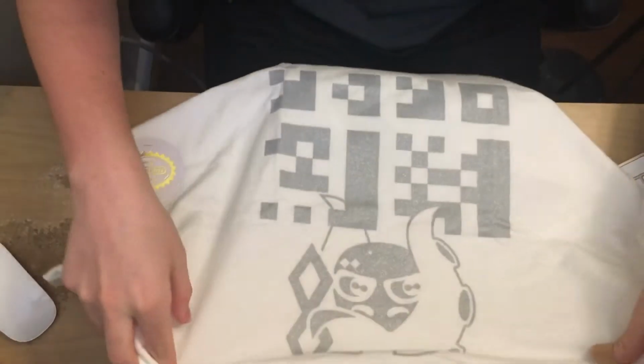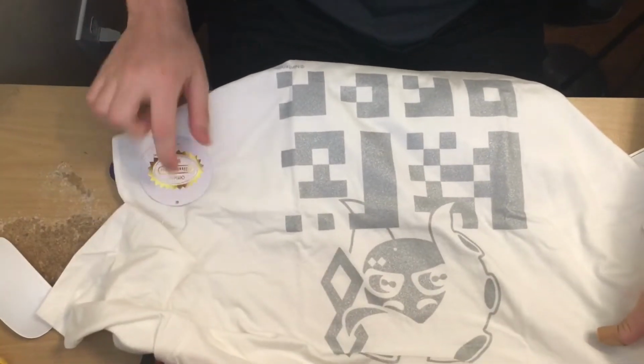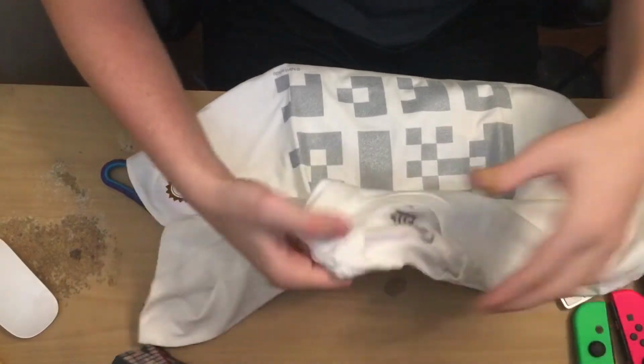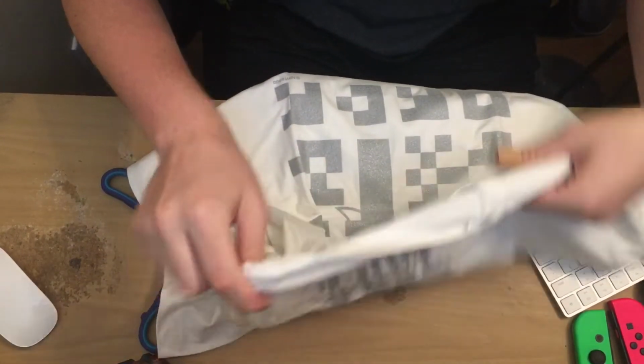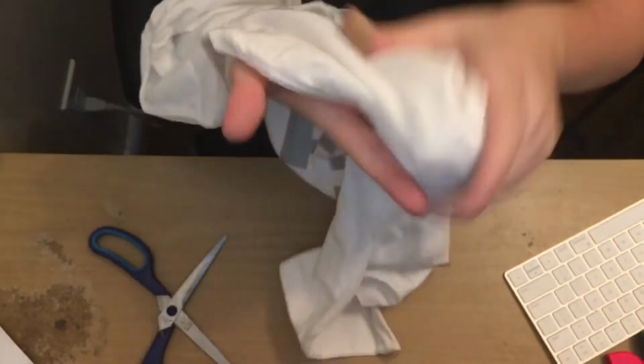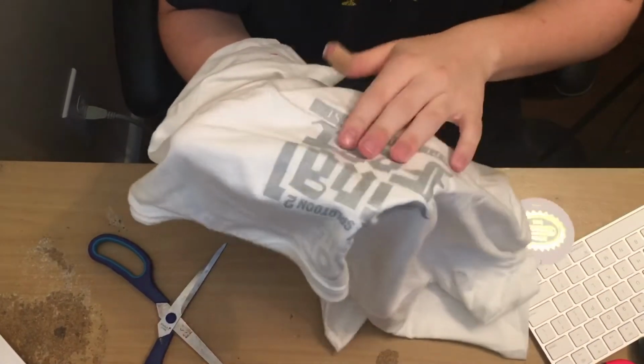So there it is, opened up. Got the official Nintendo seal on it, so you know it's official. Got the Splatfest logo in it, and the Final Fest on the back. Super cool. It's all in silver. It looks so much better in person, because you can actually see the full silver.